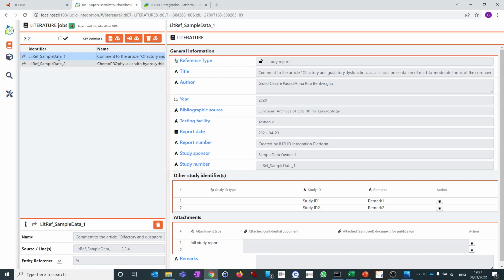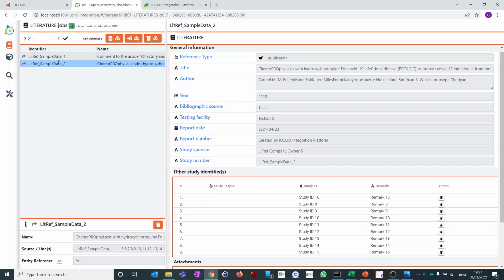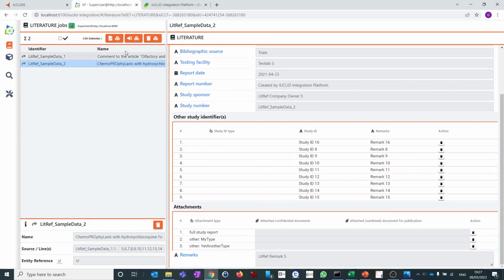And then we see the import of the CSV has created 2 separate jobs. So in this CSV, we had the information for 2 different literature references. Here you see the data. This data is not yet in IUCLID, but it's just displayed in our interface. And now we can actually upload it. So now you see this is already done.